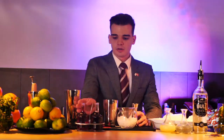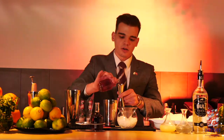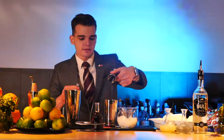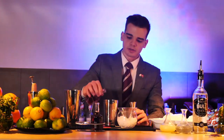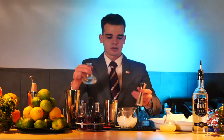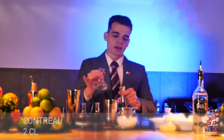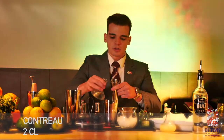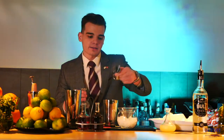Continuing with 3cl of cranberry juice, which will bring fruitiness to our drink. And of course we need to add 2cl — preferably 2, but 2.5 depending on the taste of the guest — of Cointreau or triple sec as it is called. This will bring really nice citrus aromas to the drink and increase the flavor complexity as well.